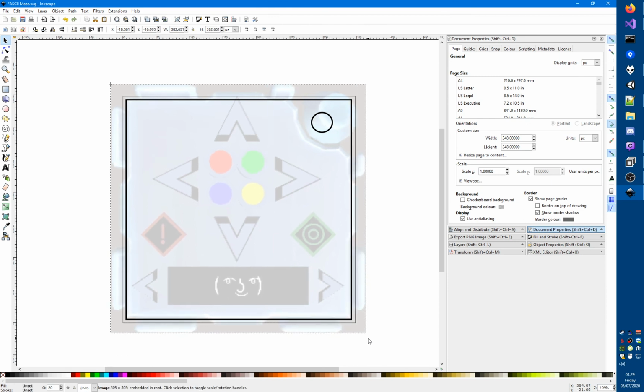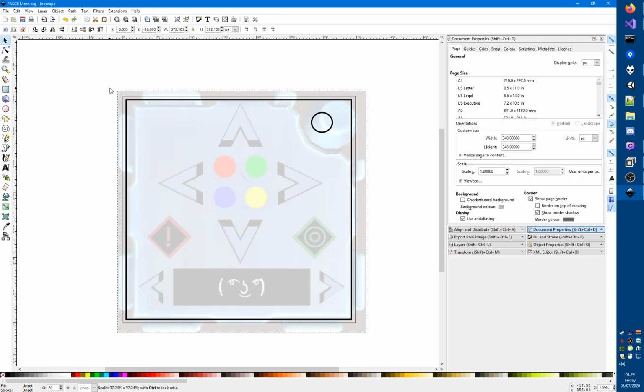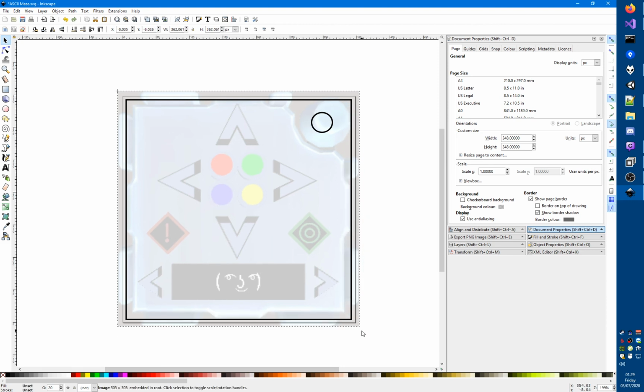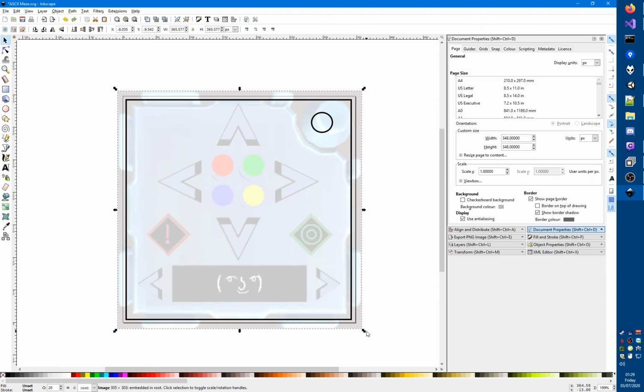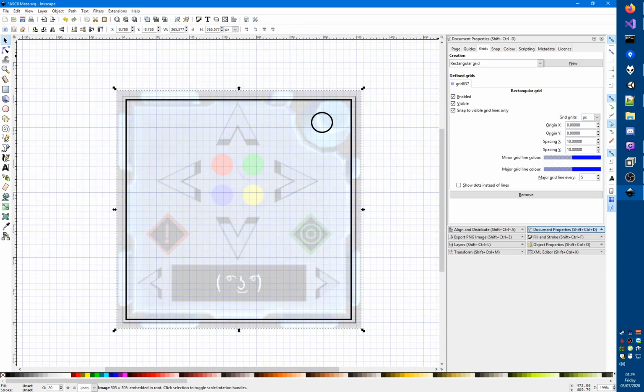Right, I think I want to change the size so that it aligns with the... Right, that arrow up there actually goes very close to the edge. So I think I'm gonna cheat and make it smaller, and it won't matter. Yeah, I think this is good. Let's center that. Right, now let's create a grid. Let's make it 10, 10, I guess.